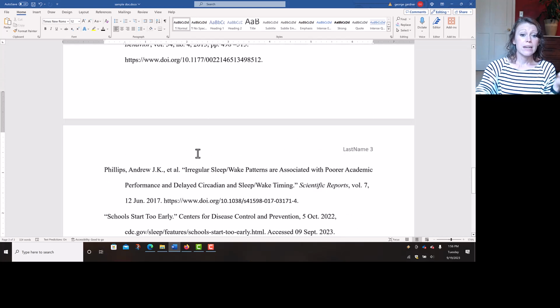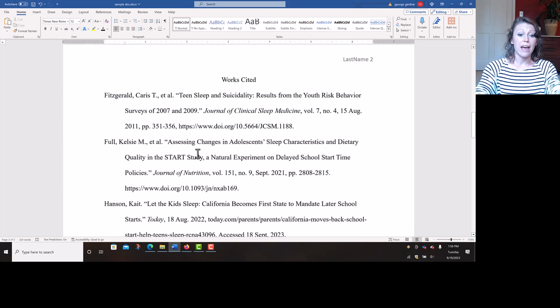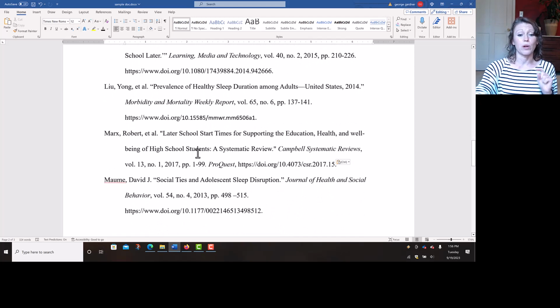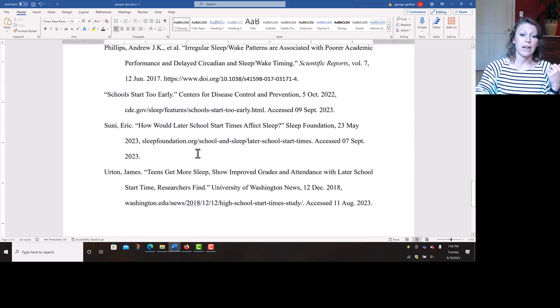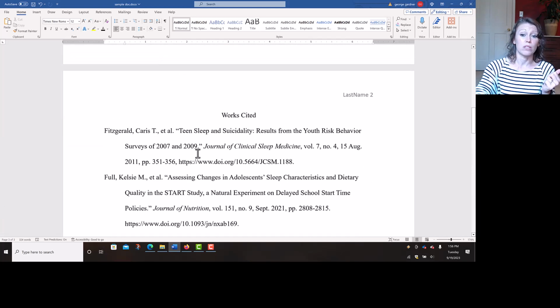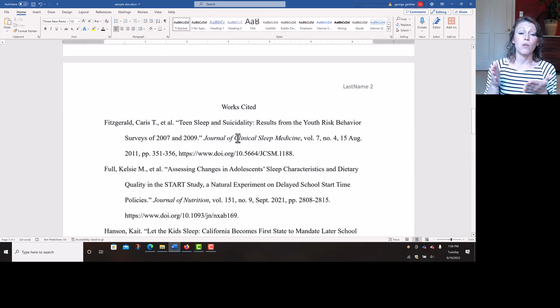And there it is. Now I can go back up to the beginning and check FI before FU, F before H, H before K, K before L, L before M. And you can see that they're all in alphabetical order now. So I like that this desktop app can kind of do this for me. Make sure on this page that Works Cited is centered at the top line of this page. It should not be in bold. It should not be underlined. It should not say anything other than Works Cited, but it should be capitalized.